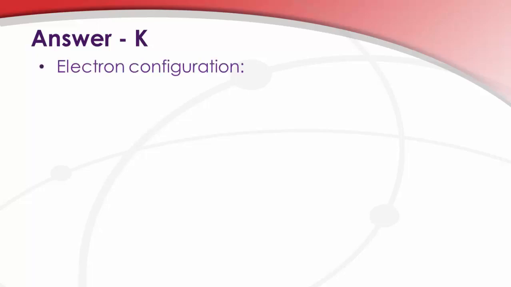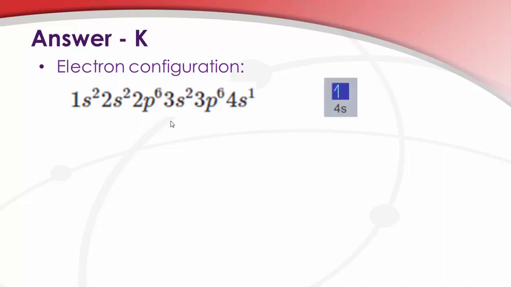So the first one we want to work on is potassium, and its electron configuration according to the filling rules would be this. Now this is associated with 19 electrons. So knowing that it has 19 electrons, we fill them in order according to the 4 rules, and we get this result. And from there, the key is to realize that the last electron that you put in was this one.